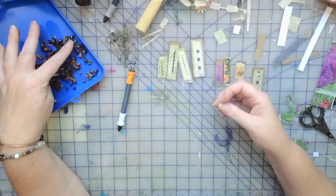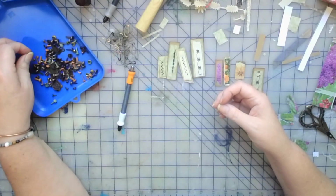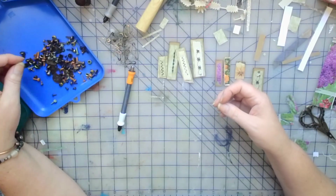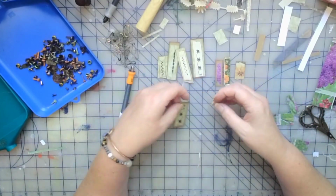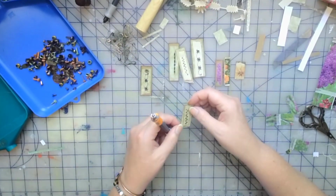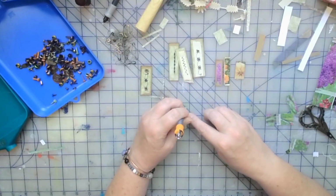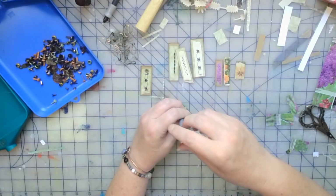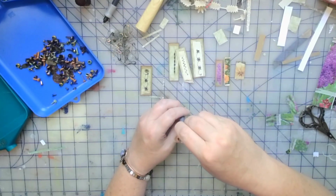What do I have? Maybe I don't have the same eyelets out. Okay. That's going to be mostly covered up anyway. This one will be easier. This one is just 2 of our cardstocks. I'm going to make it so that it's a little bit not directly in the center.